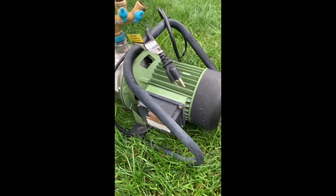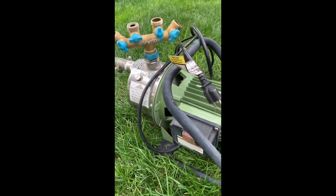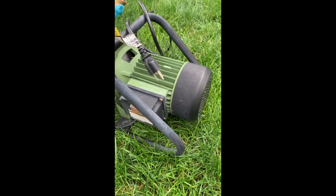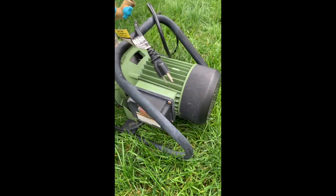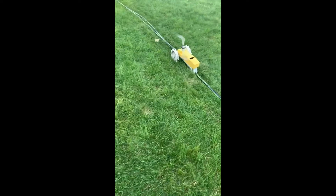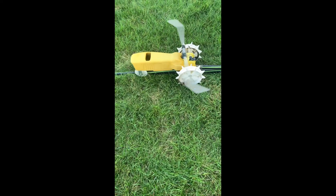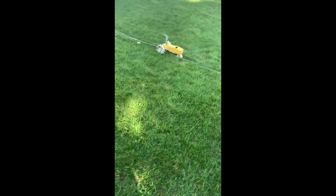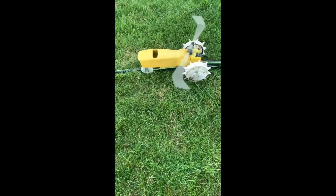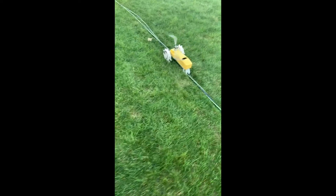This is the Aqua Joe 4-way splitter — I typically run three walking sprinklers off it. This pump provides a little more water flow than my standard well. I've also run a fourth sprinkler for a garden, a standard swivel lawn sprinkler, and the pump had enough pressure to supply three walking sprinklers and one swivel sprinkler. For the walking sprinklers, I'm running hundreds of feet of hose — probably 200 feet to one, 150 feet to another, and approximately 125 feet to the third. I place the sprinkler at the end of the hose, start it up, and let the pump run while the walking sprinklers slowly crawl along until the lawn is fully watered.